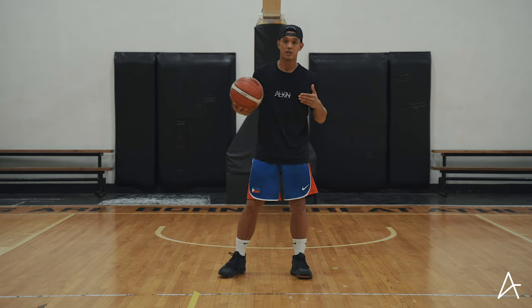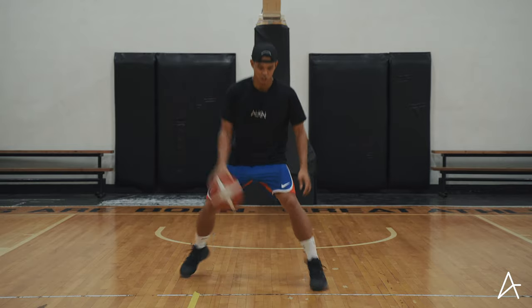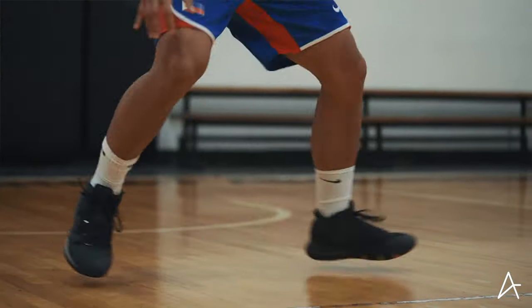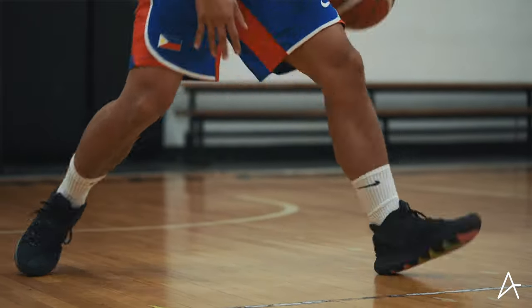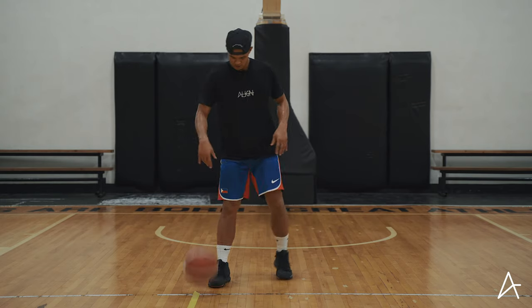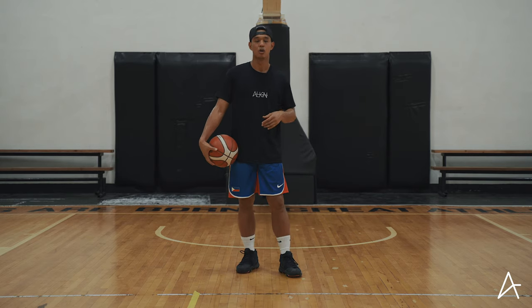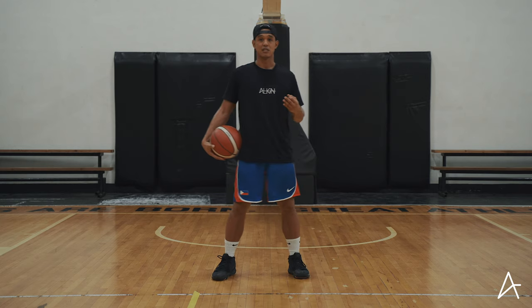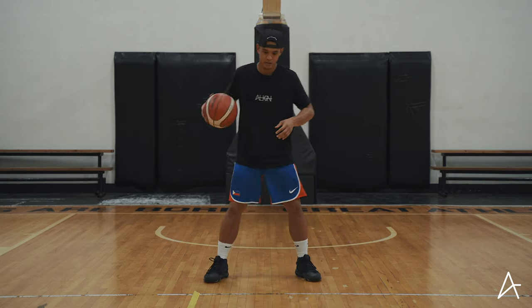Now some of you, you can have the pound and go. Others can just go straight. Go straight, right into it. All right, see the footwork there? I'm constantly switching, okay? So let's just work off the pound right now. We'll just work off the pound, and as we get more comfortable, we'll go right into it, okay? We're gonna go 30 seconds straight between the legs, okay? Ready? Go.